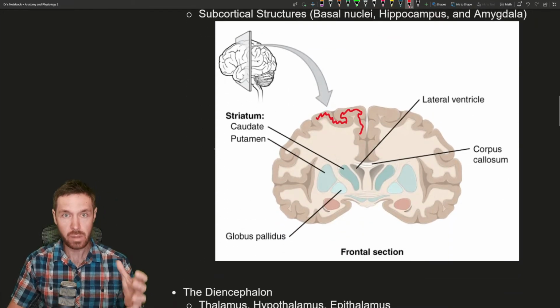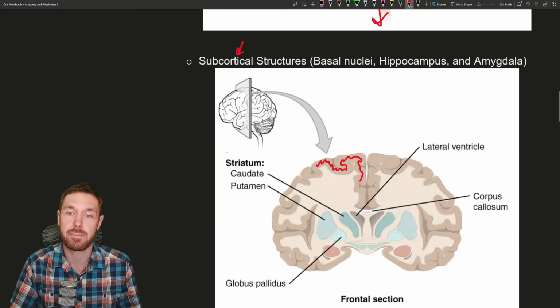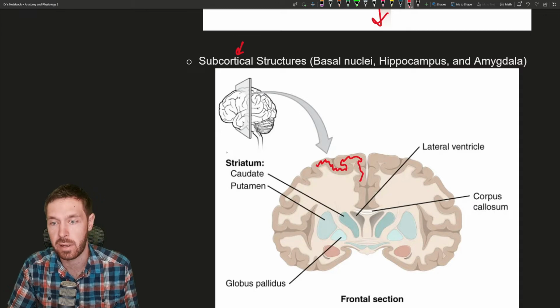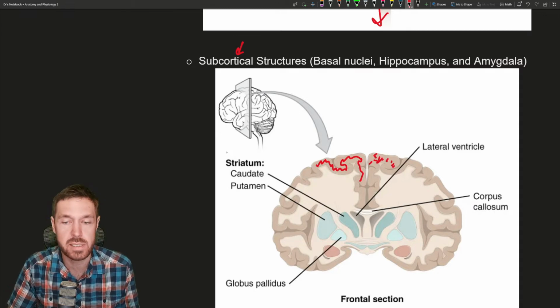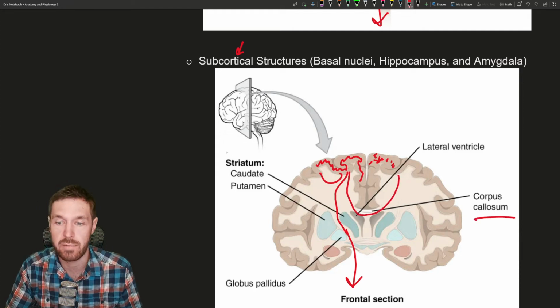So now, if we go deep, we go into what are called the subcortical structures, deep below the cortex. Here we see an outer layer of gray matter. These are short little neurons out here, and they can communicate with each other. Like the motor cortex can project down and out, or you can cross over the corpus callosum here and speak to the other side of the brain.